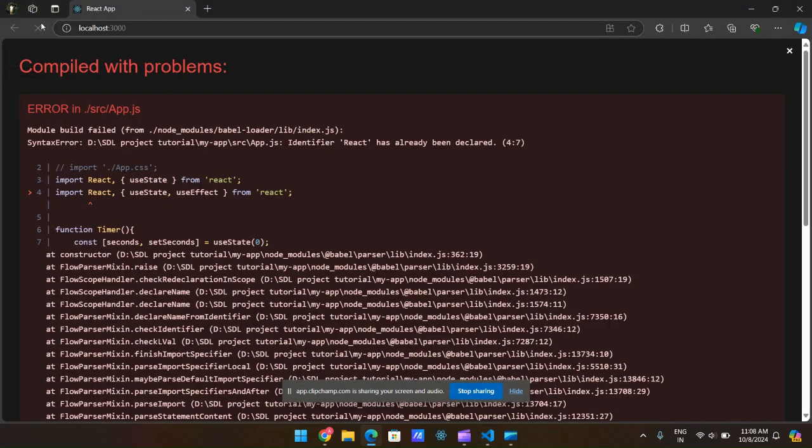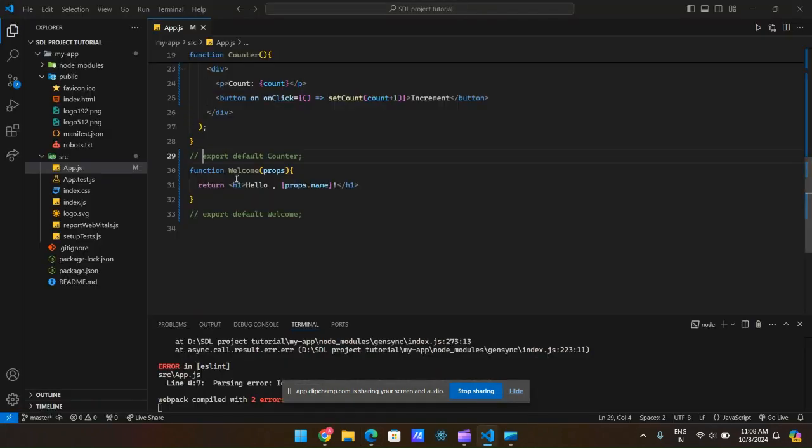There are some errors in the app, so I would just go through the code once.